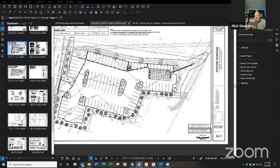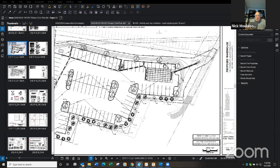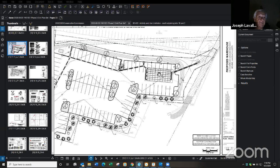I want to save the trees. Don't get me wrong, I want to save them. So I want to come up with a happy medium here. Maybe a good alternative, and I can't see any reason why this has to be rushed right now, is that Sue's comes back with a plan that can accommodate the saving of the trees and maybe doing a little bit of readjustment on this parking lot. Yeah, it's definitely, I have no issues. I'd like to tell you the truth.